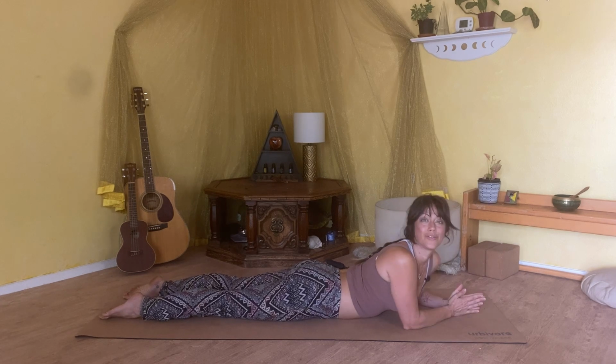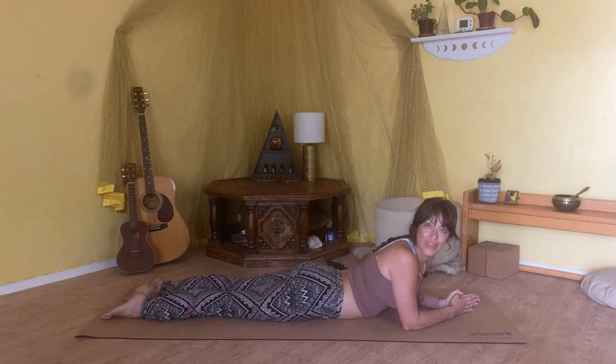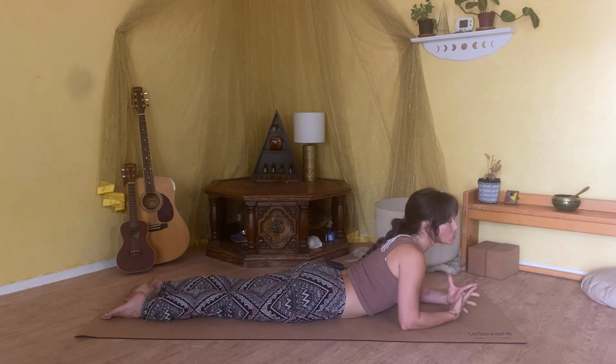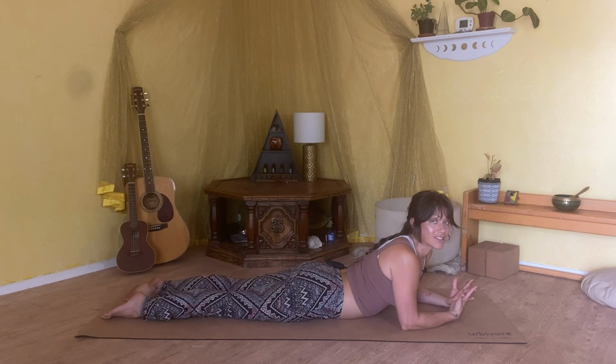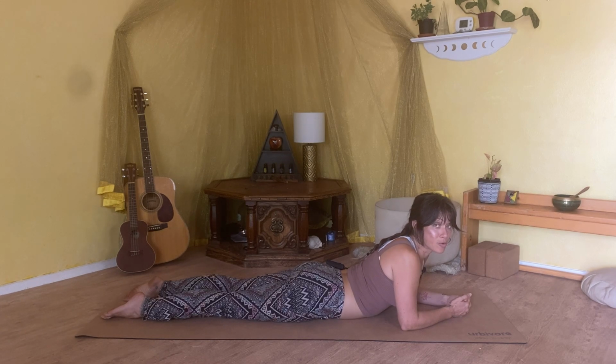So our big finale for today is going to be bow pose. This is a really powerful back bend, full spinal activation. And it's great because you are supporting yourself. There's some leverage involved. So it's a really full body, wonderful pose.